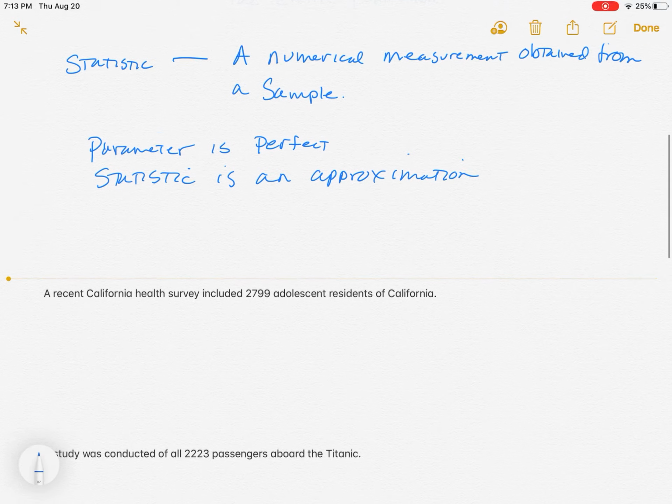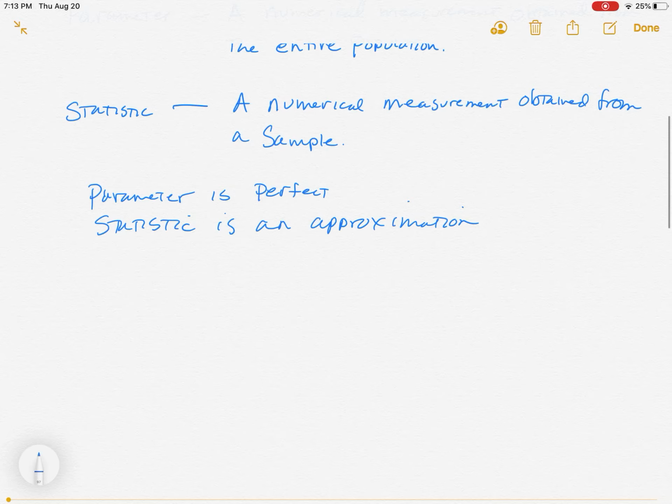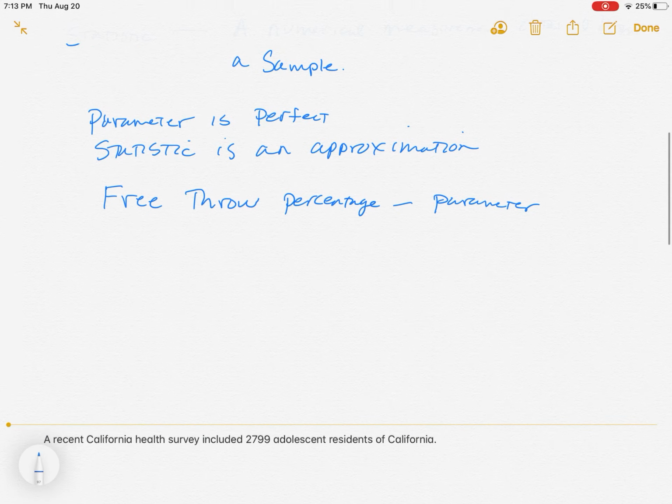Okay, so I'm going to give myself a little bit more room to make another set of definitions, but while I do that, I want to talk to you about maybe some kind of statistics that we miscall statistics, like maybe a basketball player's free throw percentage. We often call that a statistic, hey, a basketball statistic, but it's actually a parameter because they are using every single time that person is up at the free throw line. And therefore, it is a parameter. If they were taking just a scattering of those, it would be a statistic.